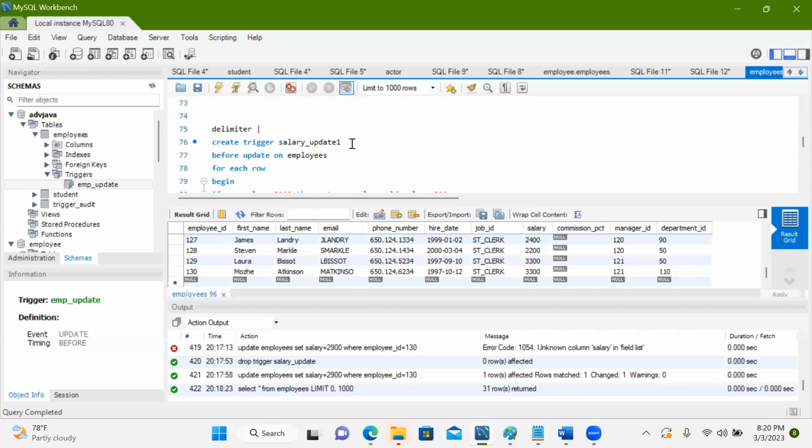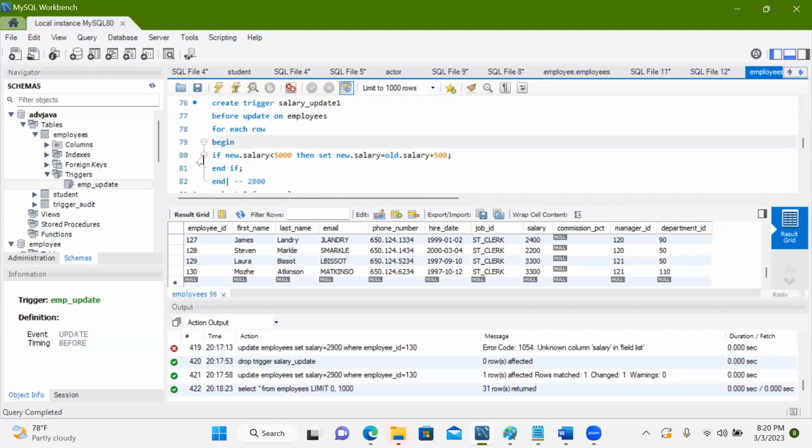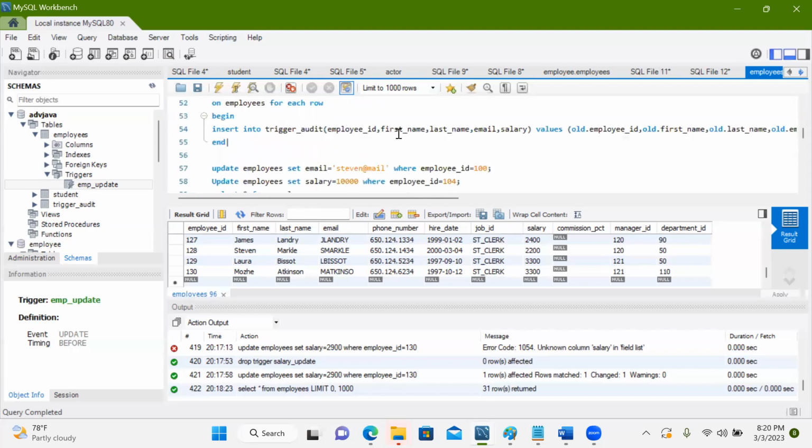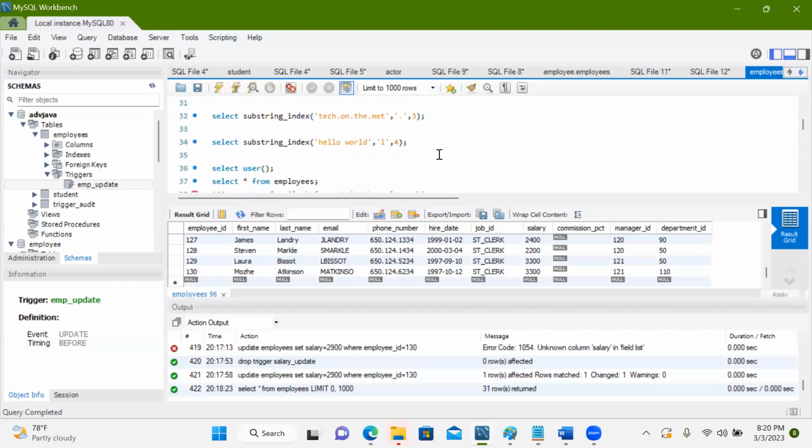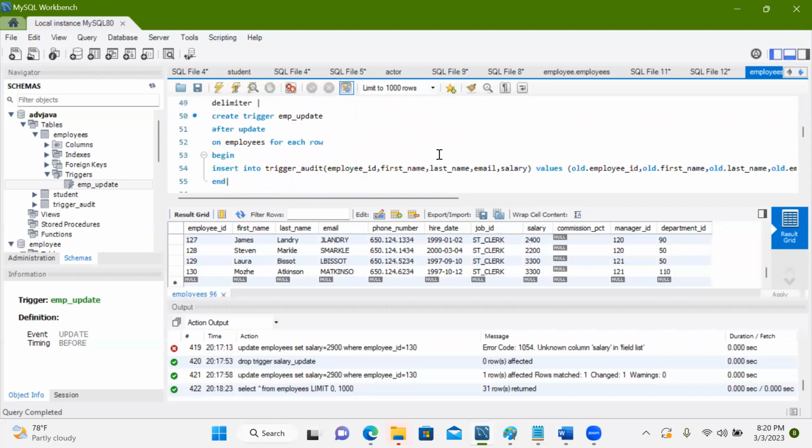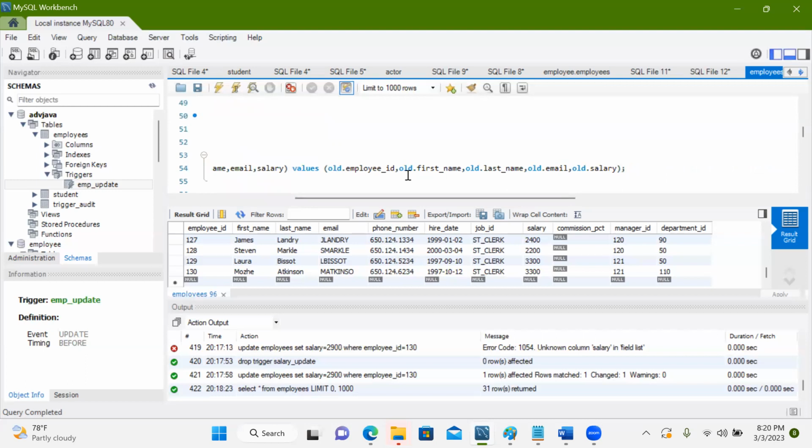Ma'am, will the trigger be invoked only if the change is made on the salary column, or on any column on the employees table? Yeah, but here we have written only for the salary column. So if something is changing in the salary column, then only it will update. But in the previous trigger, we had ID, first name, last name, salary. That means we created a new table and we were inserting all the old employees.